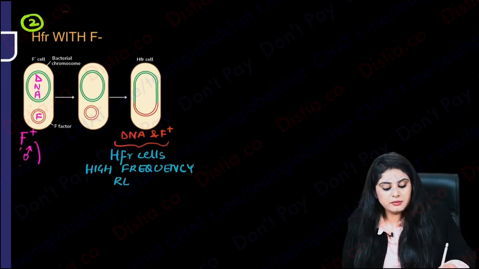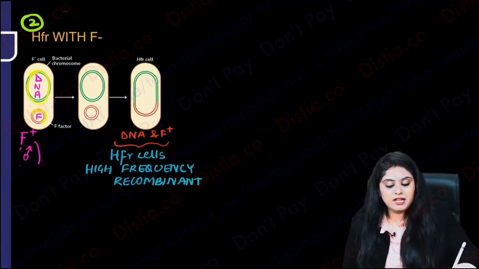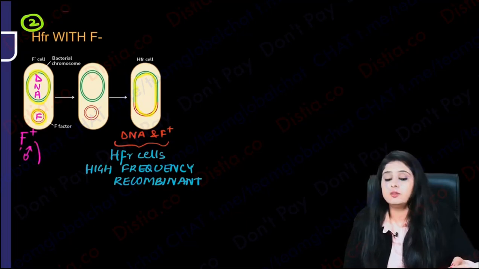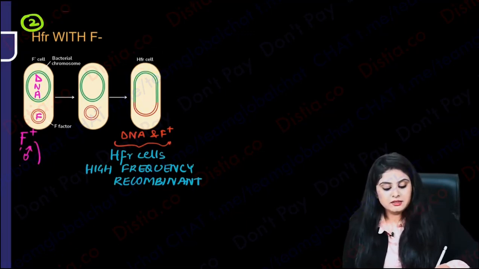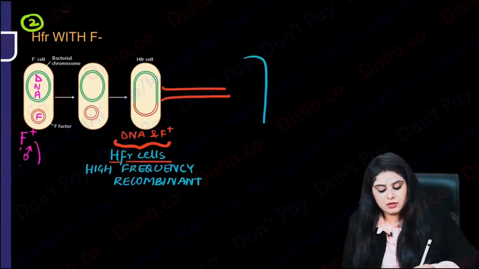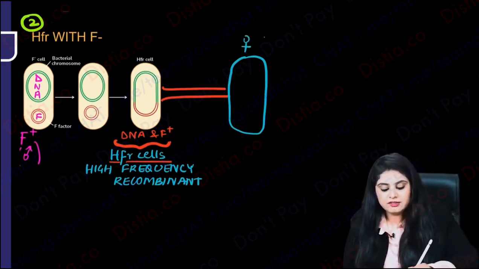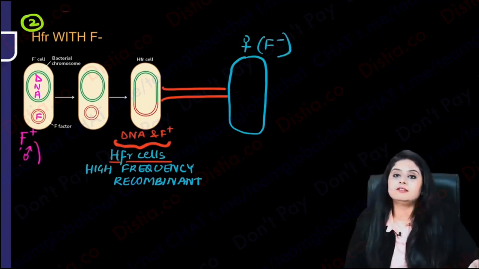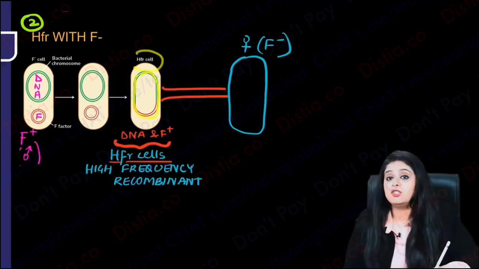Recombinant word is only telling me that something has recombined. That is known as high frequency recombinant, where the DNA and the plasmid decided to enter into a relationship. So now imagine this relationship person whom you are calling as the DNA and HFR wala cell is now going to make a conjugation tube with a female. Now tell me guys, who is a female? You will say a female is, ma'am, someone who doesn't have the F plasmid. Poor one doesn't have the F plasmid. So you will say, wait, I don't have the F plasmid here. I have HFR this time.